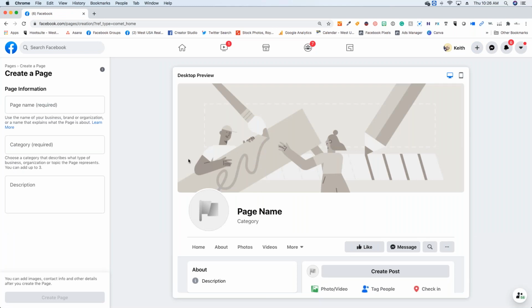All right. Now, from there, we've got the page button. We have created a page. Now, for some of you on the old version, this is going to look different for you. But on the left-hand side here, for the most part, we're filling out the form. Same questions, it just looks different. Under your page information, we're going to create a page name for this page. In my case, I'm going to choose my first and last name, and you should as well, and then identify your brokerage in the name of the business page.